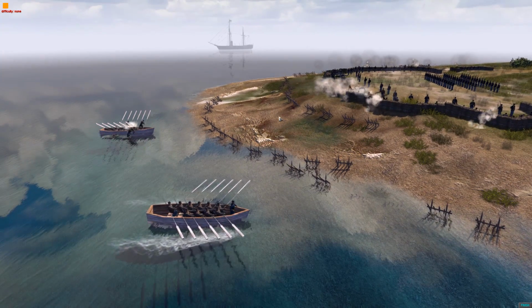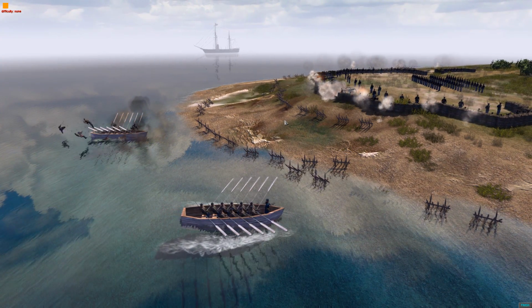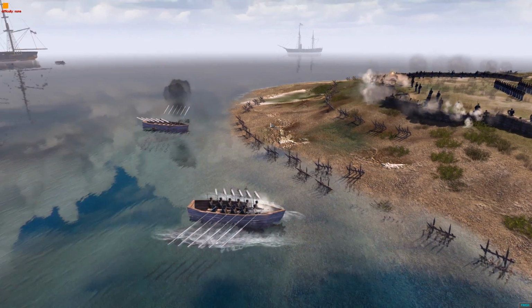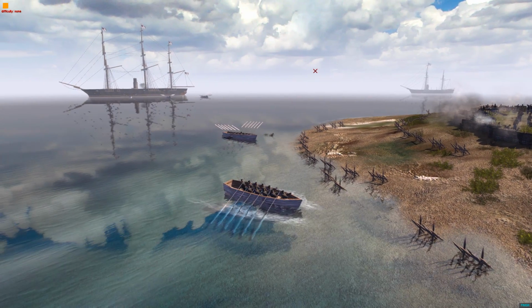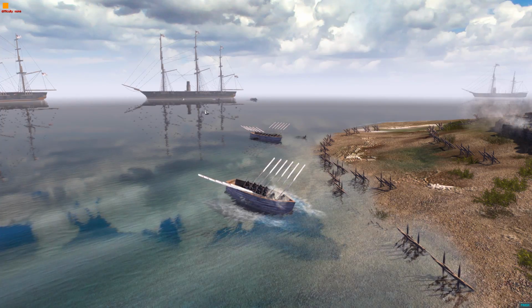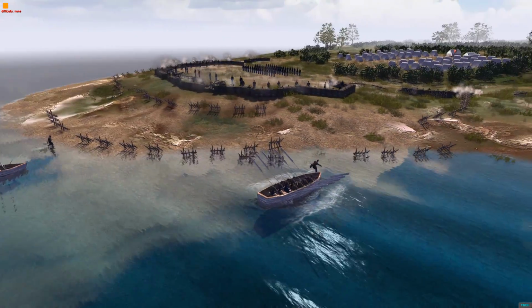But anyway, here we go. The first couple of Marines. Oh my god, blown away by shrapnel. Holy shit. Excuse my language. That was fantastic. Okay, we have more Confederate Marines coming in from the second steamship.